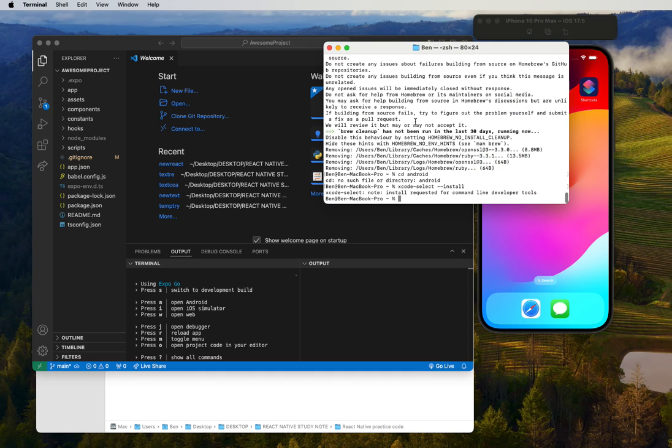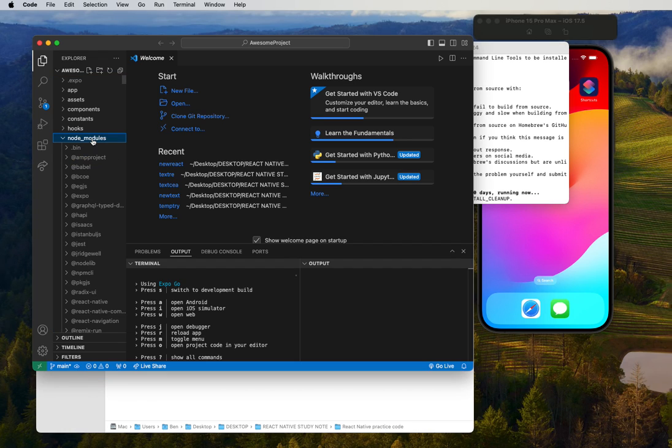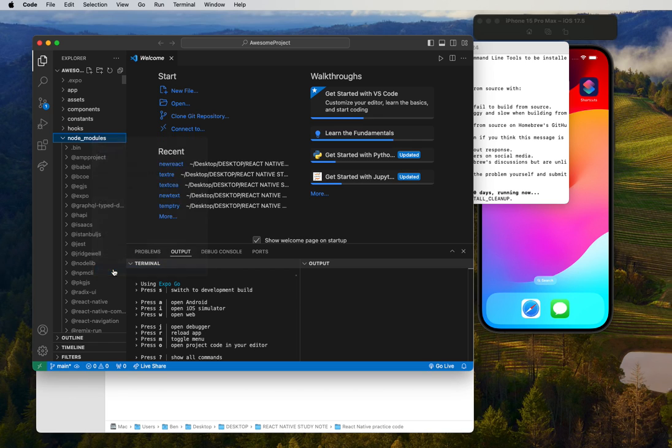If you do all these two and it still does not work, what you have to do is simply delete the node_modules inside. Just delete that, move to trash.